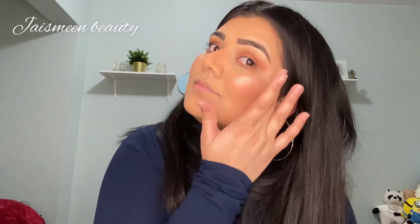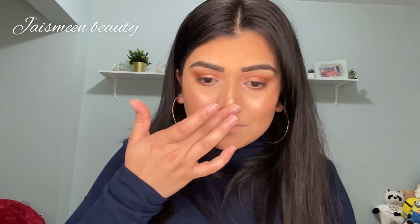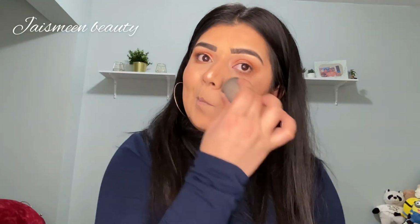I am going to put a little bit on my nose as well because I wanted my nose to also look pop. And look, I added just a little bit. There was just one dot, and it is looking super pretty. I used the same one on my cupid's bow and on my chin.